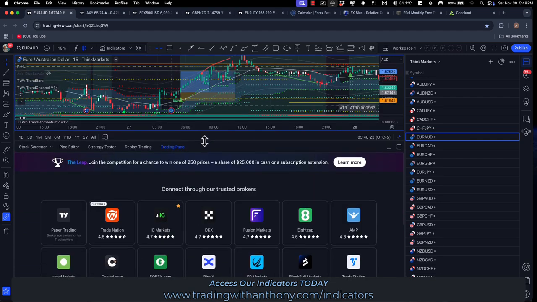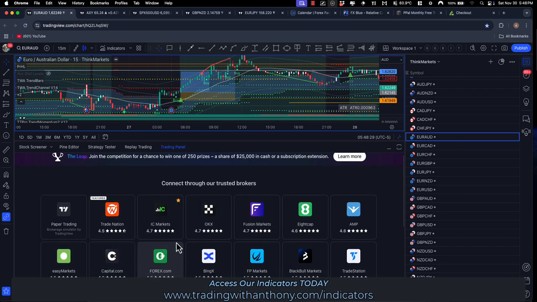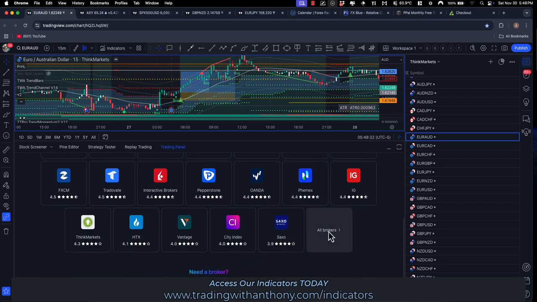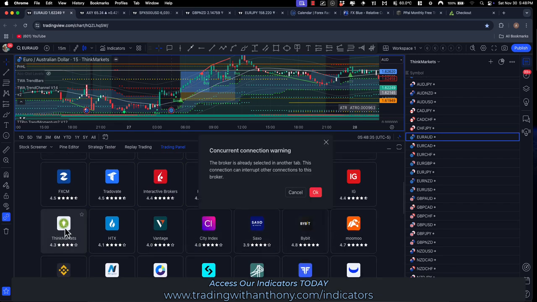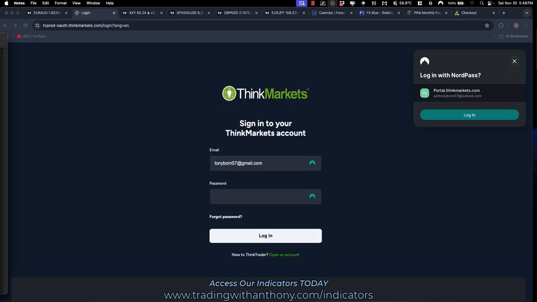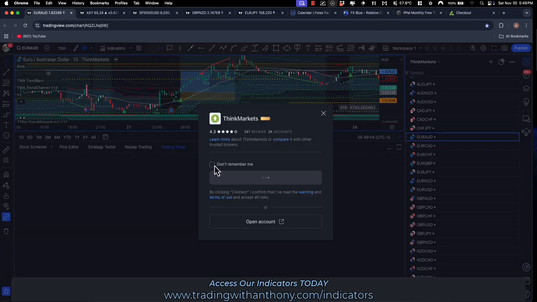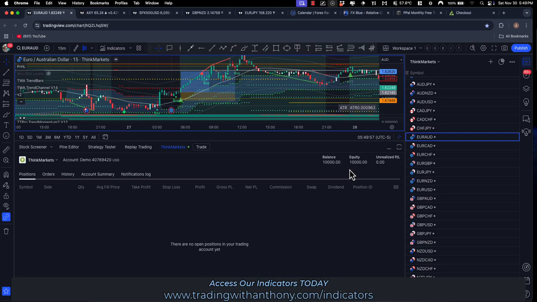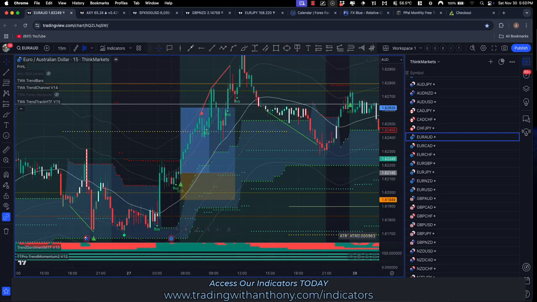And it's an easy process. You just open up the trading panel here and select Think Markets as the broker. So scroll down, go All Brokers, Think Markets, go OK. I think I'm already connected, but yeah, connect. Use the password they gave you in the email for the account. It's the actual password, and use your email address for the account. So this will be the prop account, and then log in. Leave that unchecked, and that will log you in. As you can see now, I'm logged into Think Markets.